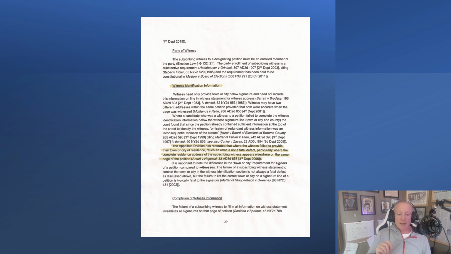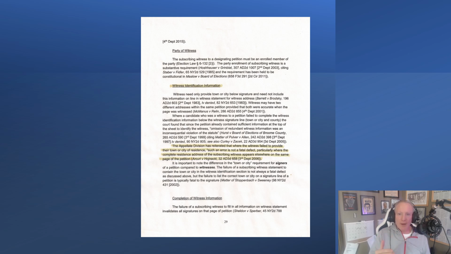During this, when it would come to a page where the challenge was the witness ID line wasn't filled out, the Republican elections commissioner would vote to throw out the page based on the fact that the witness ID line wasn't filled out. The Democrat commissioner would turn to me, physically turn to me, and she'd say, oh, no, I have no problem with the witness ID line not being filled out. She says, I'm invalidating it. I'm voting to invalidate it because you didn't put the election district in the line above it.